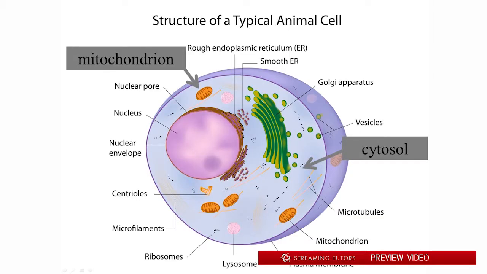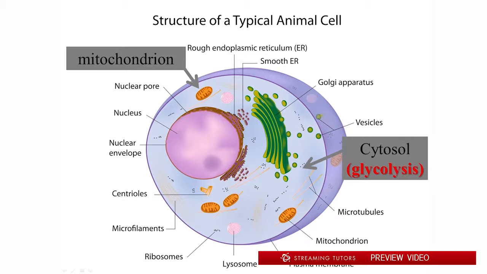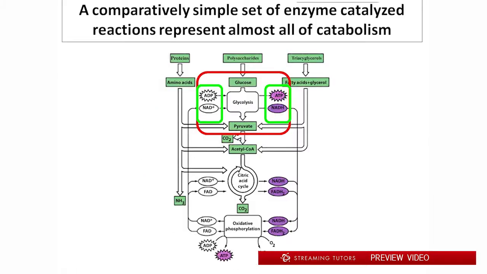Let's put this in spatial context. The animal cell can be divided into a variety of compartments, but two concern us here: the broad aqueous compartment in which the rest of the cell's organelles are embedded, called the cytosol, and the mitochondrion. Glycolysis goes on in the cytosol, and as we'll see in later segments, the products of glycolysis feed into later metabolic processes that occur in the mitochondrion. Today we'll be concerned with the cytosolic glycolytic process.